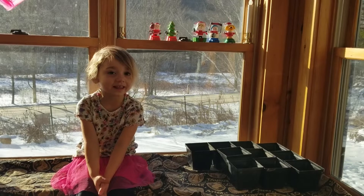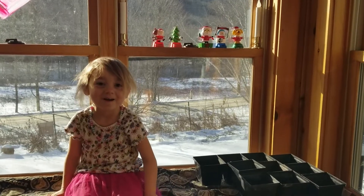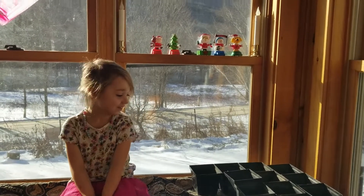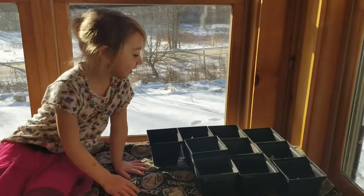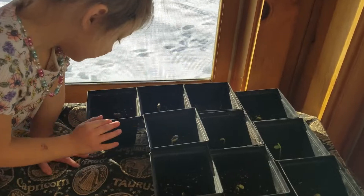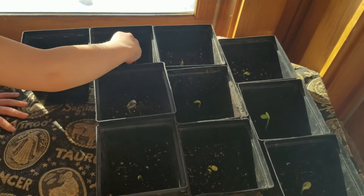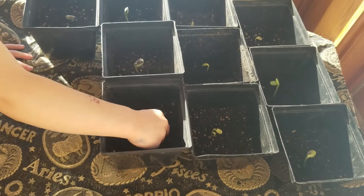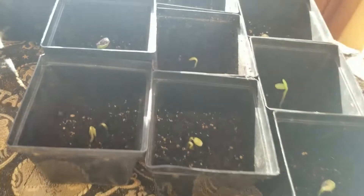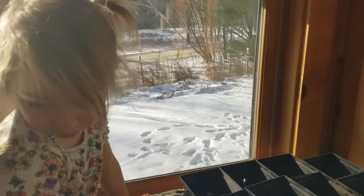It's been two weeks since we planted our seeds. Let's check out how many of our seeds grew. Here are our 10 potted plants — all 10 of our seeds sprouted! We also noticed that two seeds ended up in one pot and both of those seeds sprouted, so we actually ended up with a bonus. They've all sprouted, which means our germination rate was 100%.